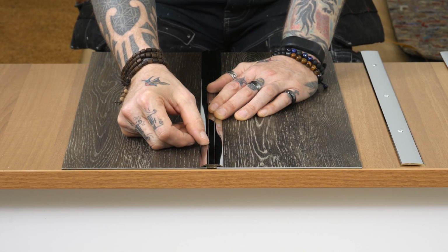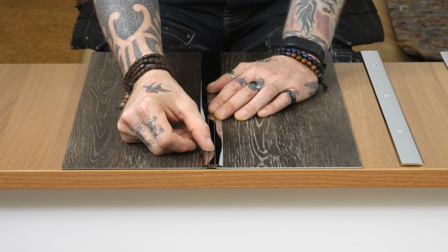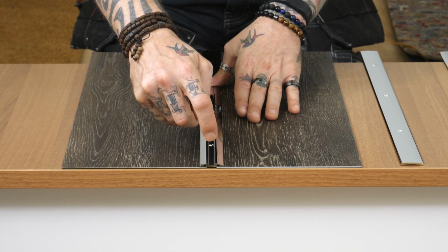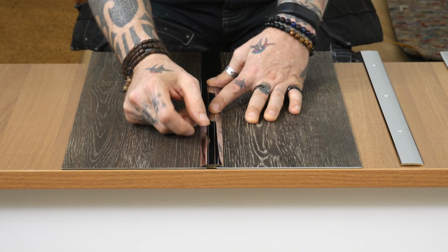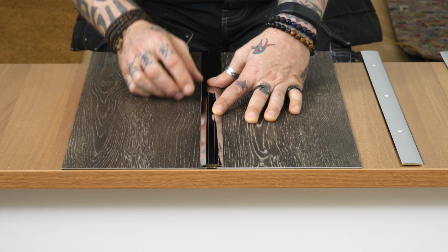One key point with this is when you put the inlay back in, try not to bend the product. If I do ease it down like that, it will cause that to bend and you won't get it flat again, so just cut it and place it back into position.